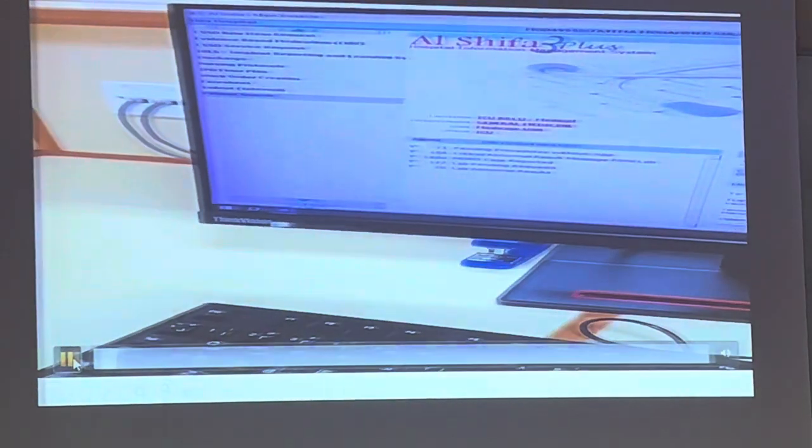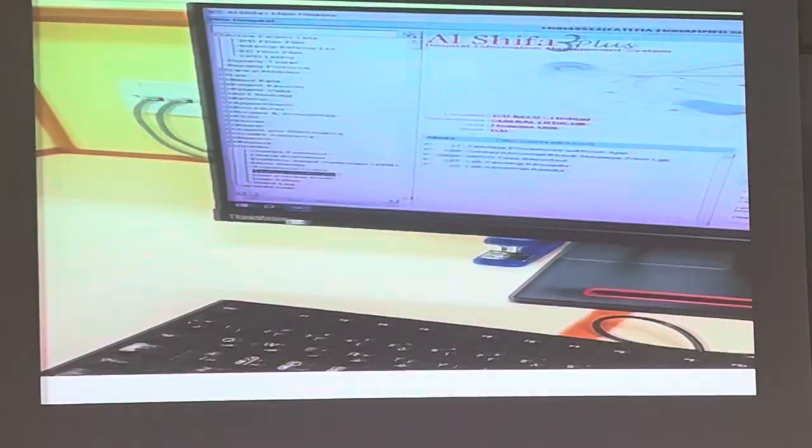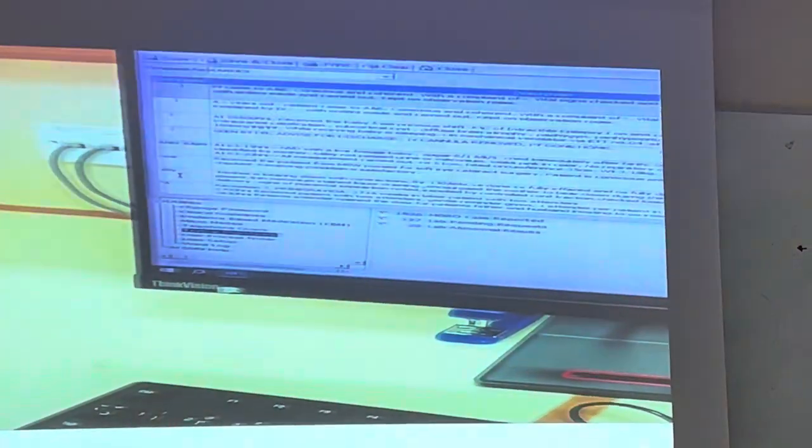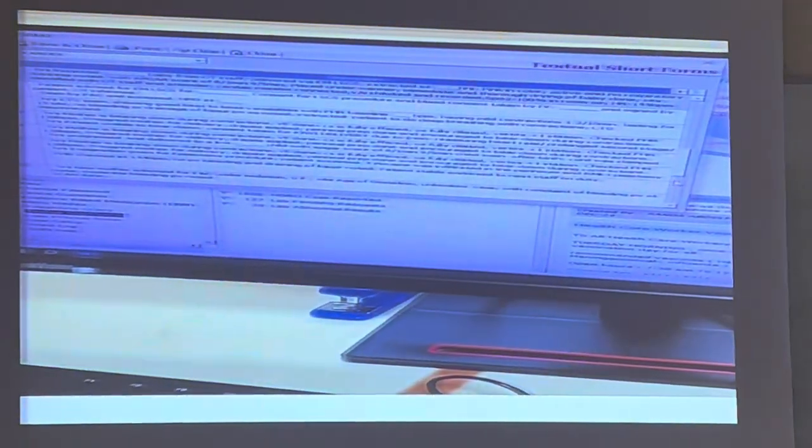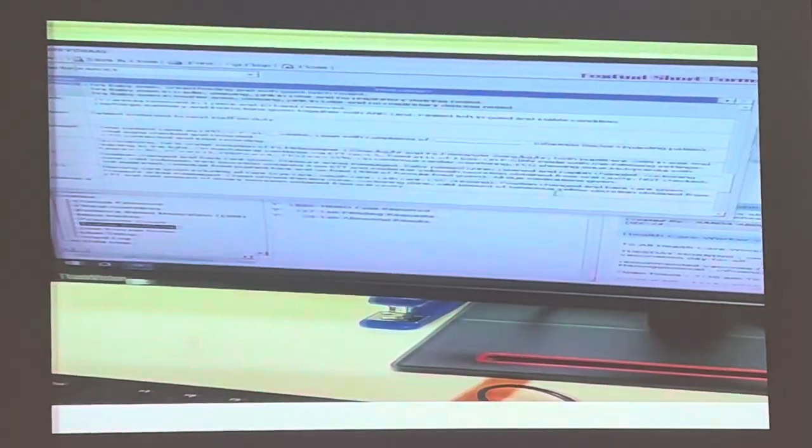Okay, first we'll go to the full menu, then we'll go to textual short form. Later on you will see abbreviation, some remark. It depends on the word. If we click this one, we'll see the ready nursing cardex for each patient, for each department. For example, 1 and double 3 here for ICU.